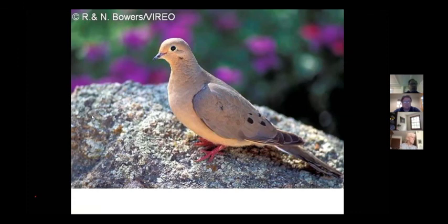Okay. So we do have a number of responses coming in. And Audrey says she's got lots on the ground under her feeders. This is the mourning dove. Diana, I want you to note the spelling of mourning, because here we are talking about the dove of sadness. So it's M-O-U-R-N-I-N-G. And it gets its name because of its sad wailing call, which I didn't play here.